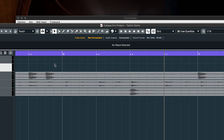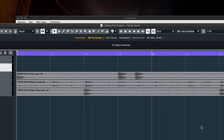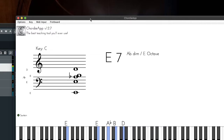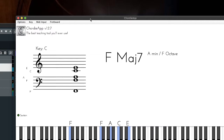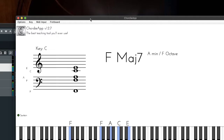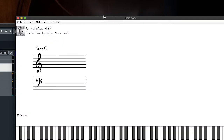So here it is, just using 7th chords. And it goes a little something like this. So that made a huge difference, just adding 7ths.